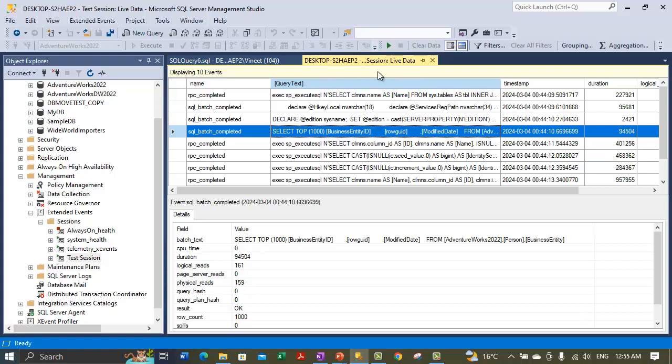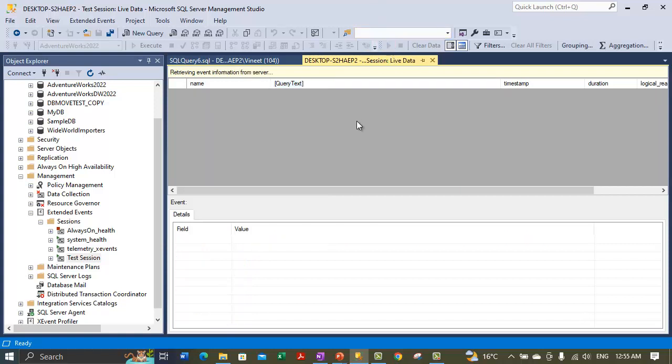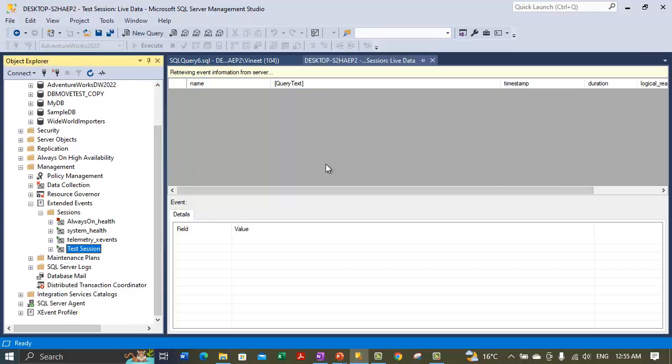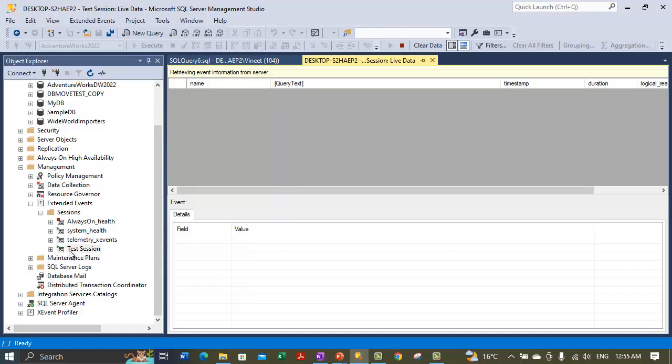If you want to update the live data explorer window, just start the data feed to the live data explorer window. When you start it, it will again collect the information from scratch. If any new event happens, it will collect from scratch, right? So starting and stopping it from here will not affect the actual starting and stopping of a session. Stopping the feed from here has no impact on the extended event session, which is coming over here. It's just the information on your screen that is affected, right? And clicking this enables a number of other buttons on the toolbar. So if we stop this, the other buttons of the toolbar get enabled, like grouping, aggregation, etc.